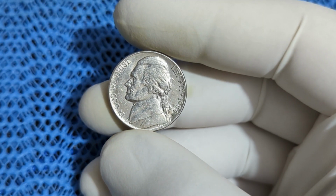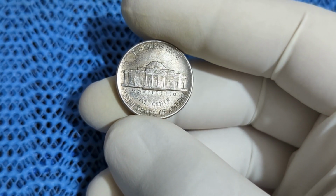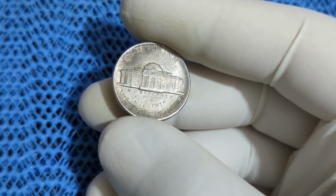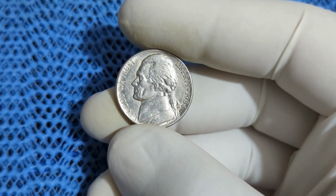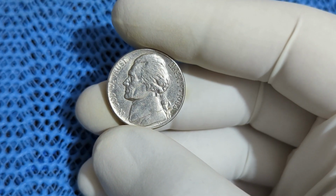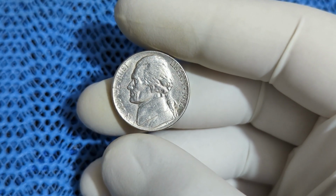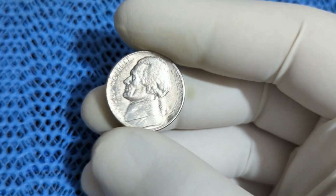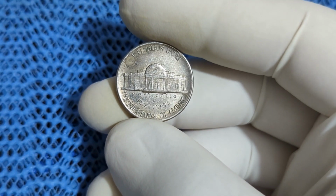One of the most fascinating aspects for collectors is not simply the basic physical parameters, but the condition of the finer details. The most prized feature is the clarity of the steps on Monticello. While all nickels bear this iconic image, not all nickels have sharp, well-defined steps. Those with a distinct set of fully visible steps, referred to as full steps, are prized and often command premiums. This feature requires a well-struck coin with minimal wear. Circulation naturally wears down these fine details over time, so finding a 1984 D nickel with full steps in pristine condition is a collector's delight.